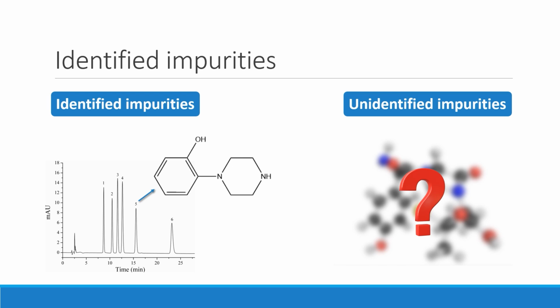Note that this does not mean that the unidentified impurity must be a completely new molecule. It might just be that the impurity is, for example, a reagent from the synthesis cycle, but the identity could not yet be determined with the available techniques. At a later stage, unidentified impurities can become identified. To recapitulate, we now have discussed three ways of characterizing impurities: by their class, their relation to the API, or whether their structure is known.